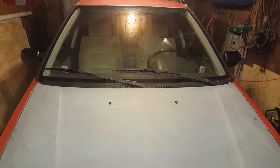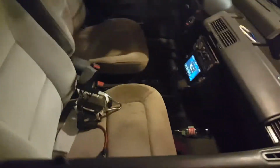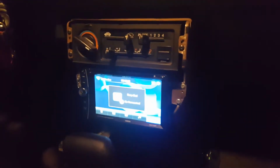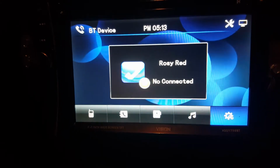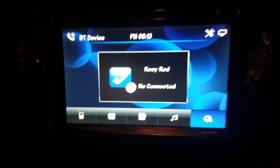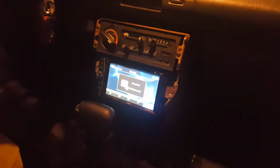Here's my '91 RT four-wheel drive, Rosy Red. Today I'm putting in a double DIN radio. You're not supposed to be able to fit a double DIN radio into these cars, and technically you cannot, but there's a double DIN radio, and Rosy Red is now in the new century. So we've got that, and that's all fine and dandy.